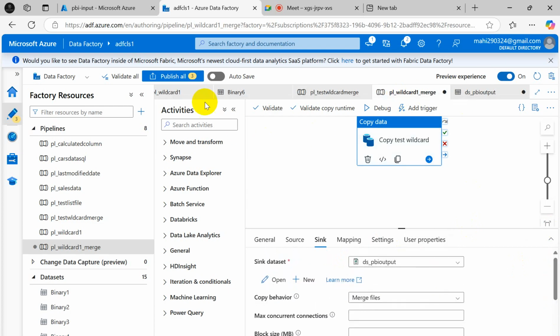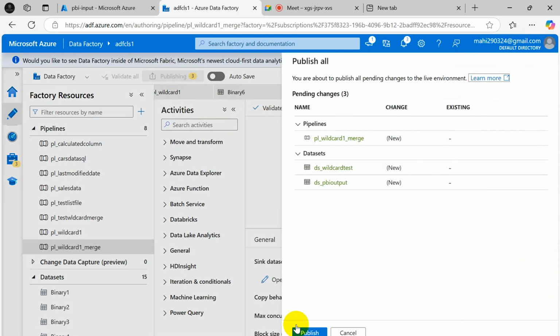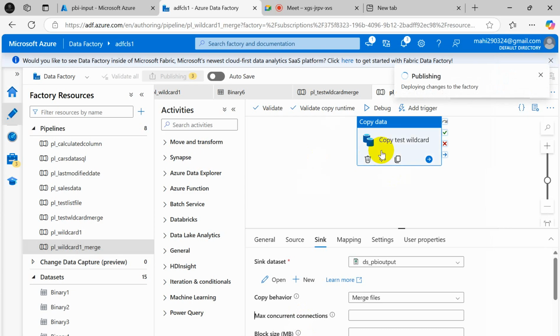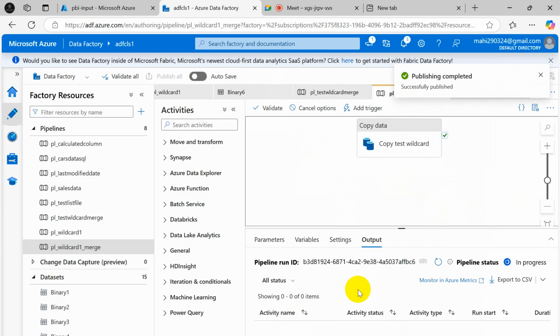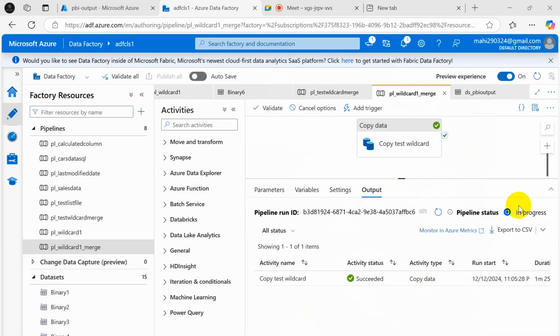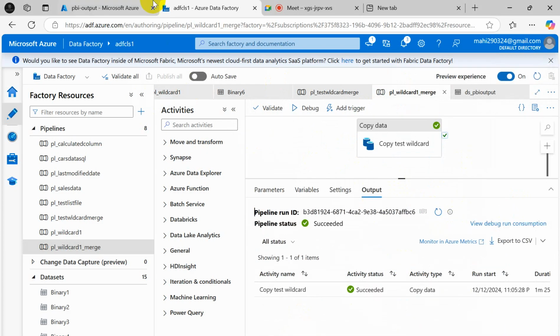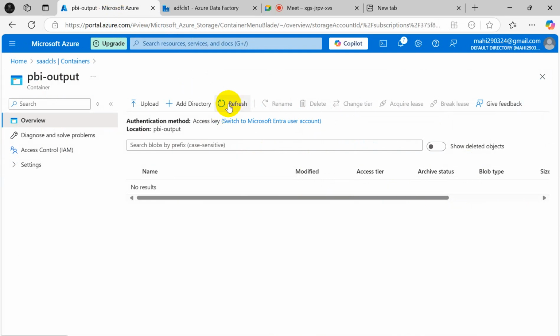Okay, now I'm going to publish this and I'm going to debug this. Now it is succeeded. Now let's go to our output and refresh this.